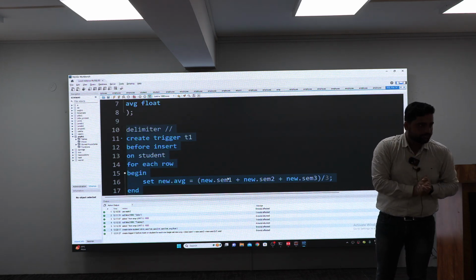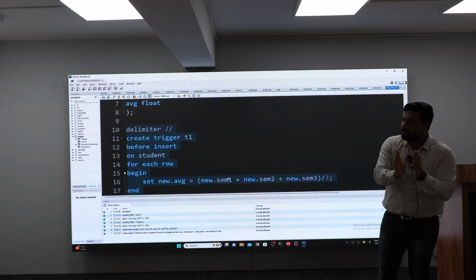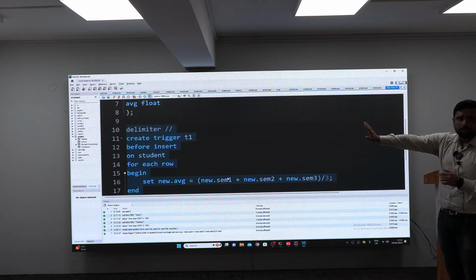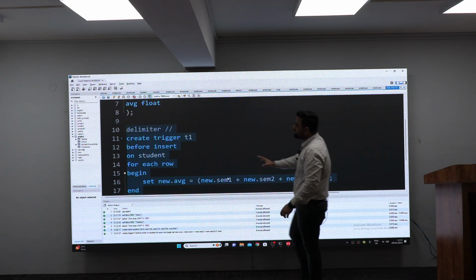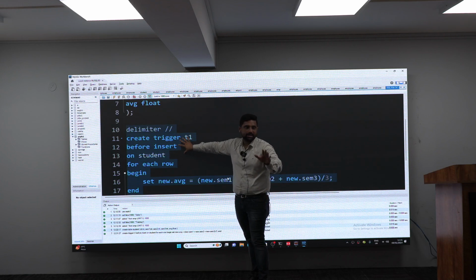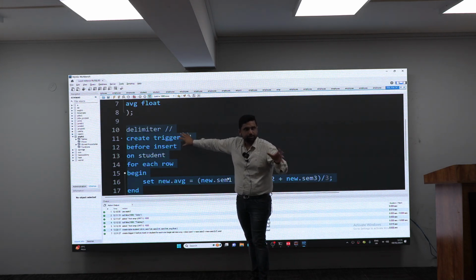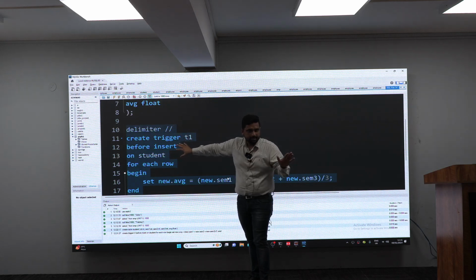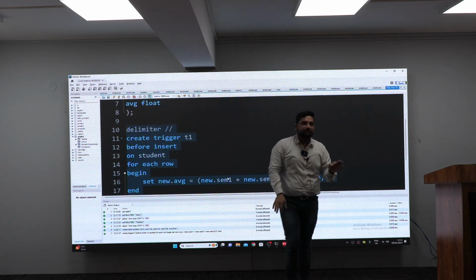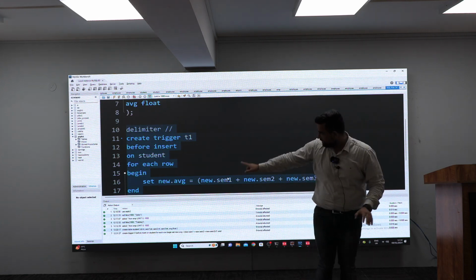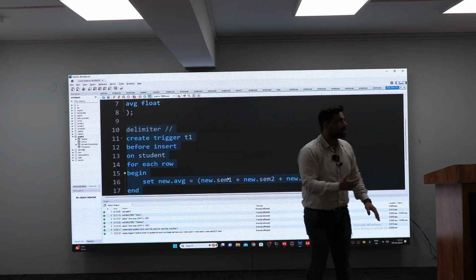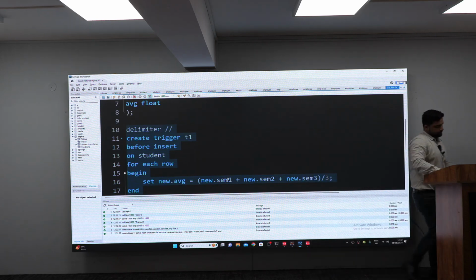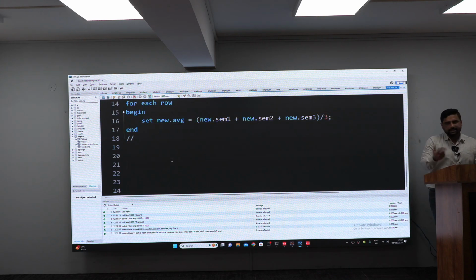Trigger we have created, right? Trigger we have created. Now I will not call my trigger. Trigger should be called automatically over here. You should not call. Understand? Like your stored procedure, you should not call your trigger. Understood? So right now, I will insert my value in the semesters. I will insert the value or marks we can consider. How we can insert marks for each semester? Insert command we can use, right?